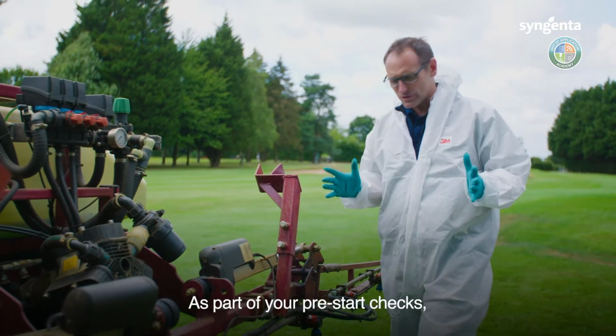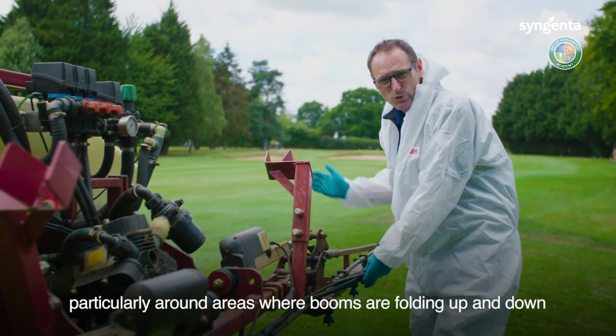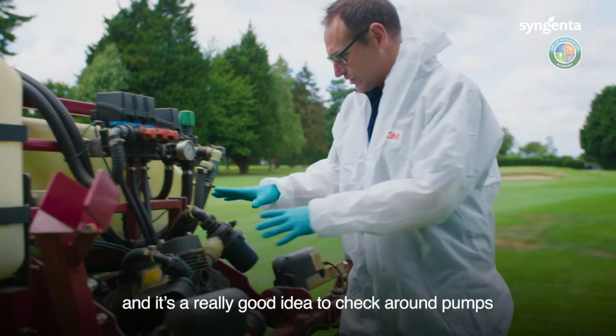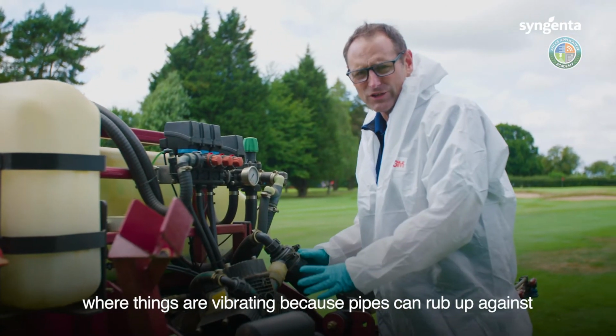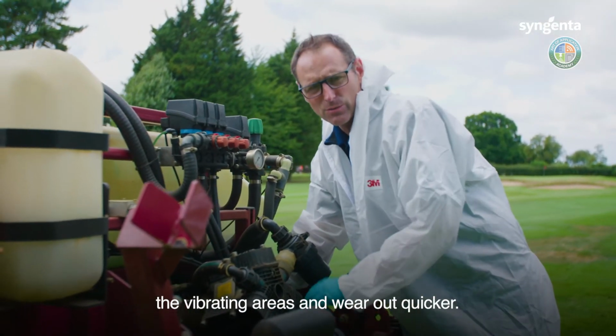As part of your pre-start checks, make sure you're checking hoses, particularly around areas where booms are folding up and down. And it's a really good idea to check around pumps where things are vibrating because pipes can rub up against the vibrating areas and wear out quicker.